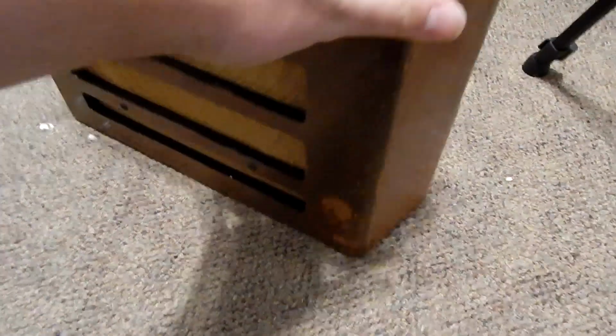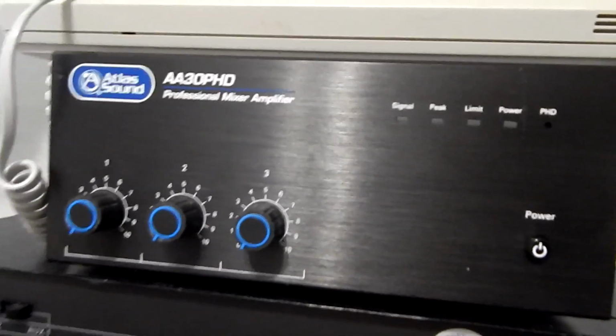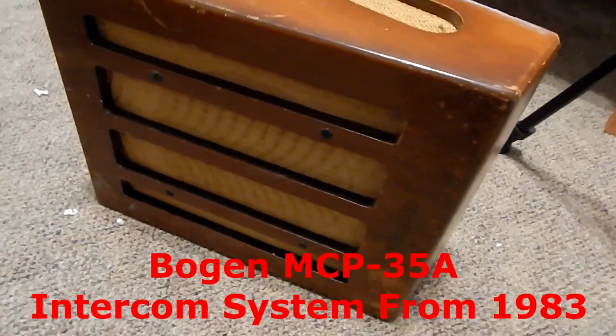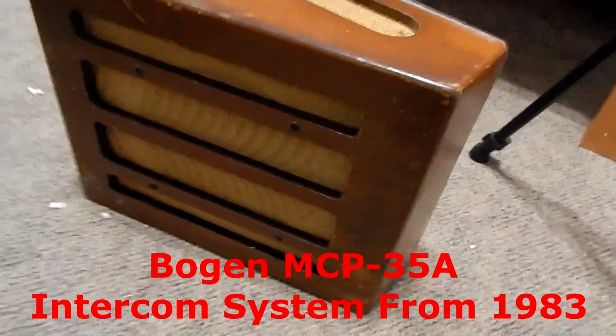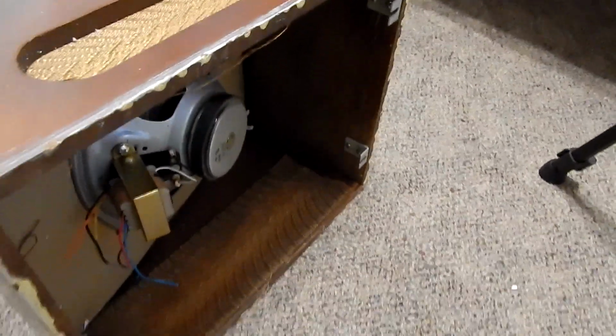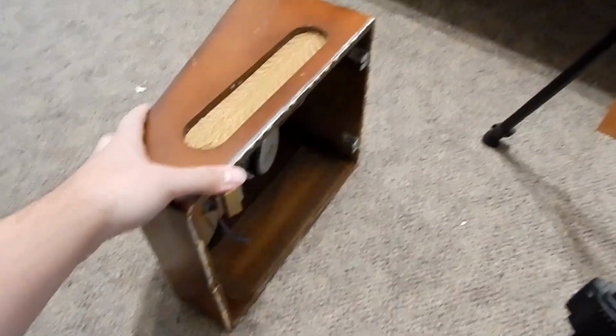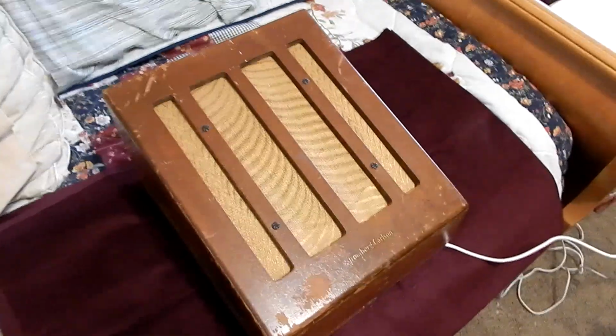It would have had a Stromberg Carlson driver in it. Now, this driver, I believe, is made by Bogen, and this is a 25 volt driver. So what I'm going to do here in a little bit is set this up in conjunction with the new line of Atlas Sound products, the AA30PHD. So yeah, we'll get the setup here in a little bit. Please note, he actually has the original system to this, which is kind of cool, and he demonstrated it in the video. So now here it is, on a completely different system. I'll hook this up and we'll start testing it out.